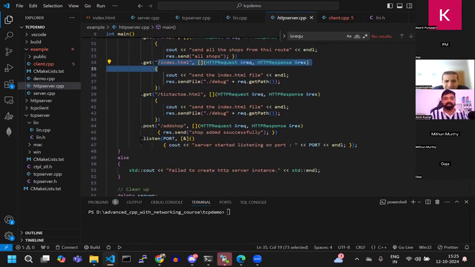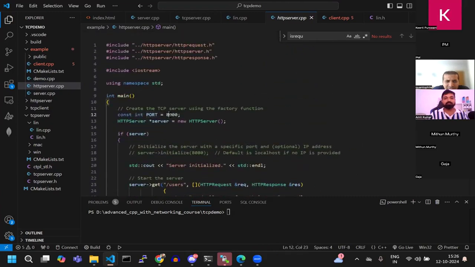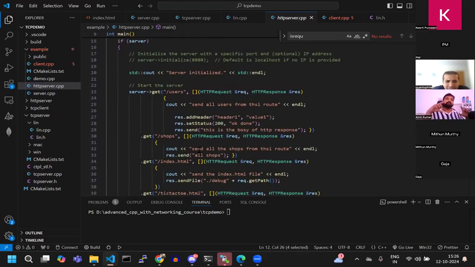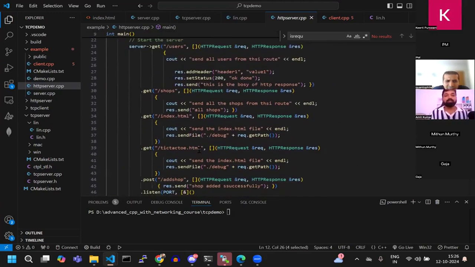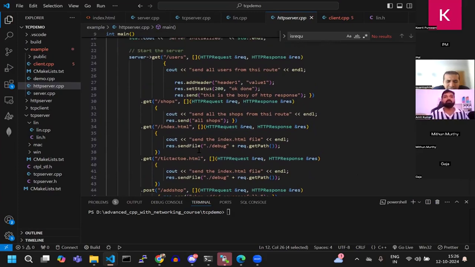And then at the end, I'm doing a listen on this particular port, which is 8000. So this is one API that I have given. You can use my HTTP server like this. You can define your own API, how you want users to use your server.